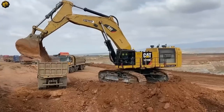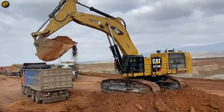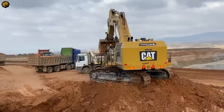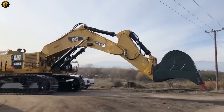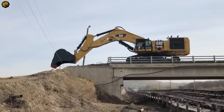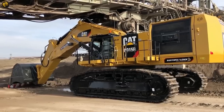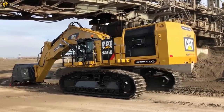Let's start with this huge excavator. It is a colossal machine designed for heavy-duty applications, renowned for its immense power and size. It excels in tackling large-scale earth-moving and mining projects. With an operating weight of around 140 to 150 metric tons, it possesses incredible strength and stability. Its powerful diesel engine ensures exceptional performance and efficiency, while the advanced hydraulic systems provide precise control for digging and lifting tasks.